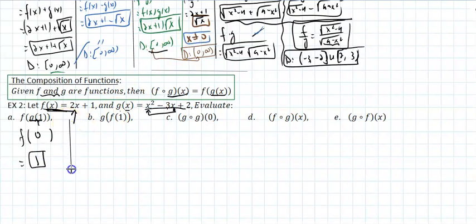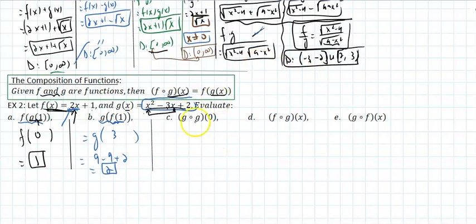So nothing more than evaluating some y values. How about here? This is g of f of 1. What does y equal when x equals 1 in this y? If I put a 1 right there, 2 plus 1 is 3. And now what is this saying? Tell me what y equals when x equals 3 in this equation. That will be 9 minus 9 plus 2. That would be a 2. So f composite g of 1 and g composite f of 1 are definitely not the same. Sometimes they are, but most of the time they're not.